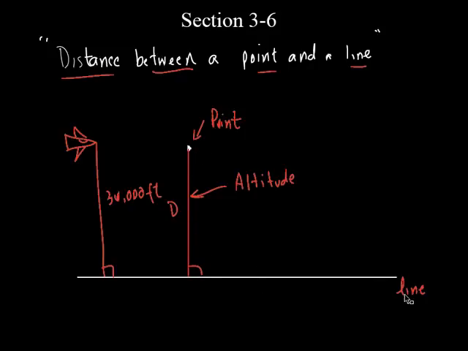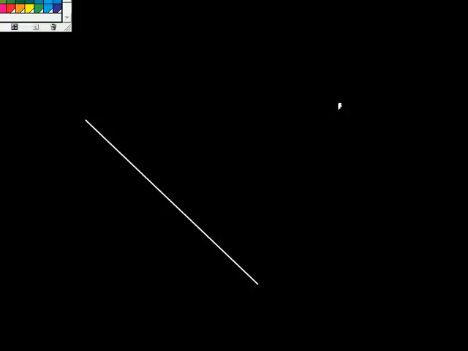Now, a lot of you guys were saying it's straight up and down. It's straight down. Okay, well, what if you had your line like this? What if it wasn't a horizontal line and you had some point out here like this? Now I think you'll understand why I was kind of picky about not saying just go straight down. Because look, do I just go straight down to get from this point to this line? I don't just go straight down, do I? So you can't just say straight down.